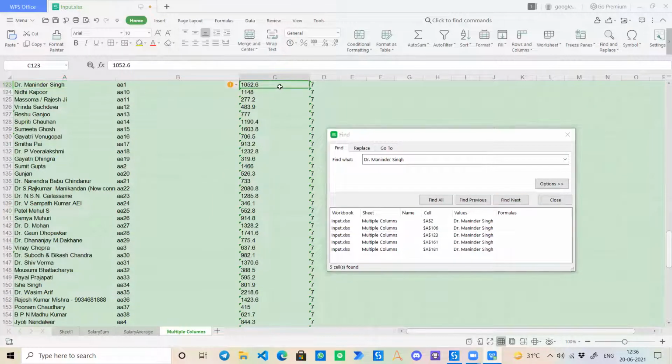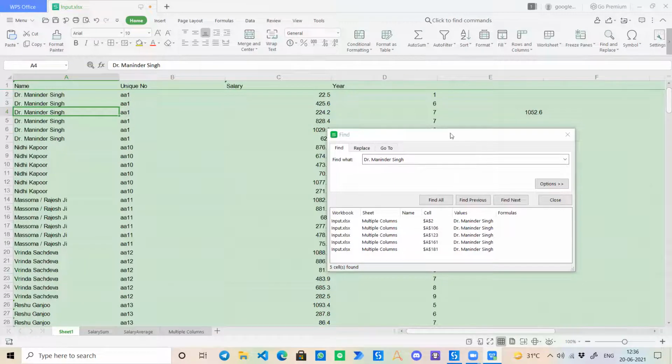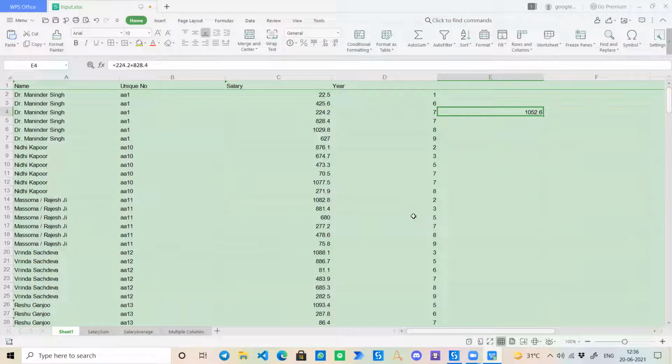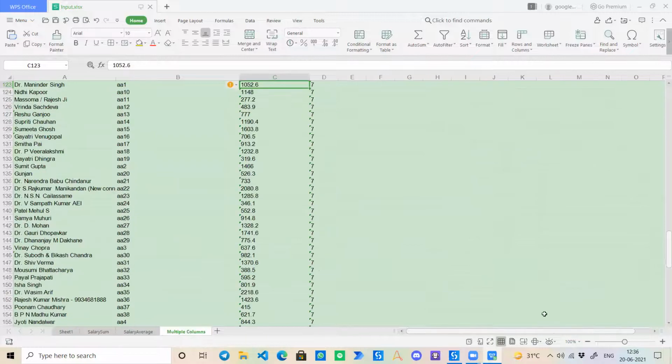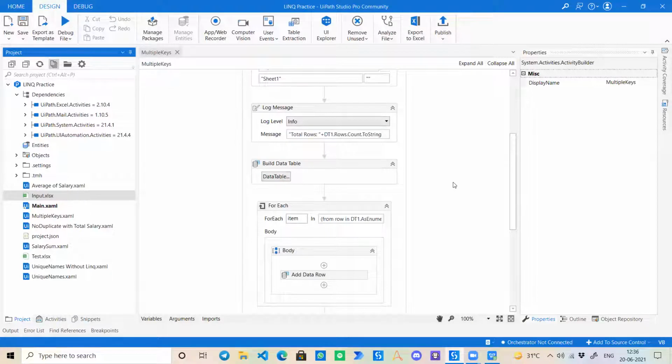Yeah, 1052.6. And how much are we getting over here? 1052.6. So that's our use case for this video: a bot should be able to categorize them based on both the columns and give a total sum of the salary. Now let's go through how we have built the query.